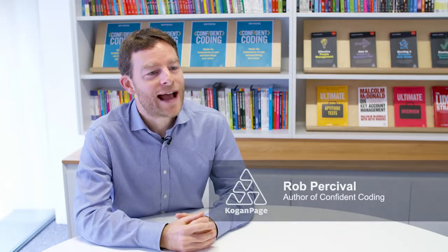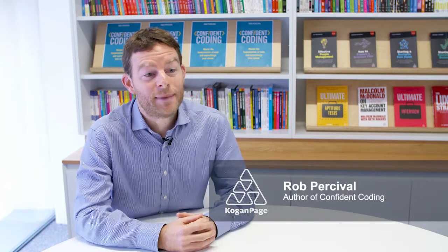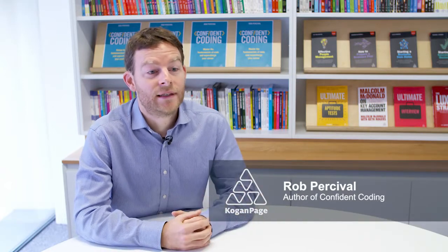If you just want to get an idea of how coding works and the basic principles behind building apps, I'd recommend something like the Apple Swift Playgrounds app, which you can get on an iPad — it's a great visual way of learning to code. If you don't have an iPad, you can Google for Google's Hour of Code, which gives you a number of different apps and tools to get started with learning to code.